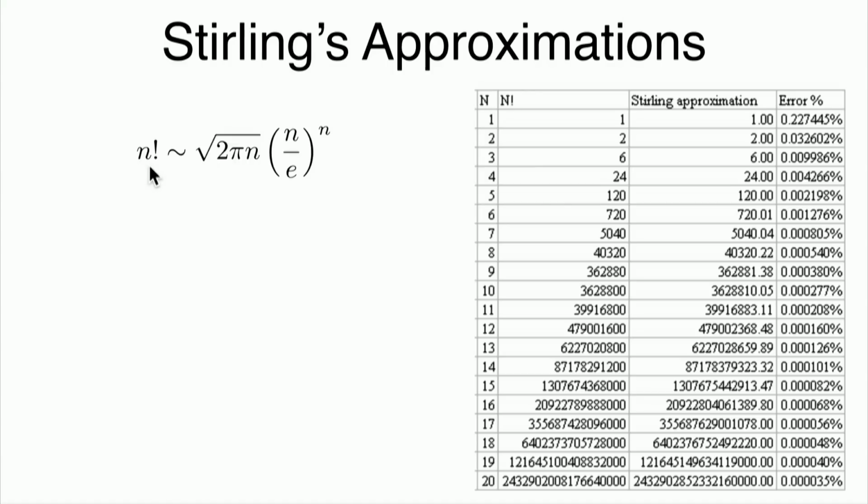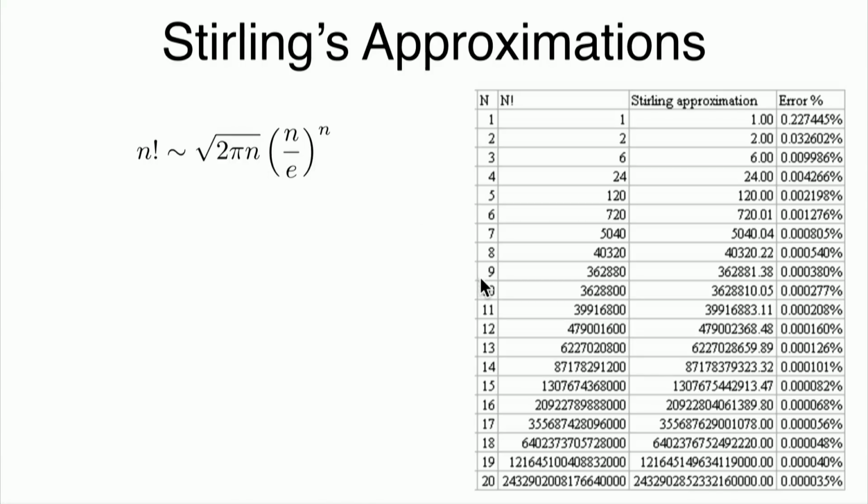And it says that n factorial will grow faster than exponential, faster than 2 to the n or e to the n, but less than n to the n, as we can see, because it's 1 times 2 up to n, and all the terms are less than n. But more precisely, it grows roughly as (n over e) to the n. And even more precisely, it grows like (n over e) to the n times the square root of 2 pi n. Okay. And this approximation is quite good.